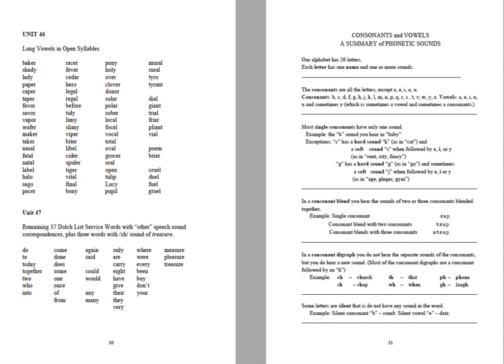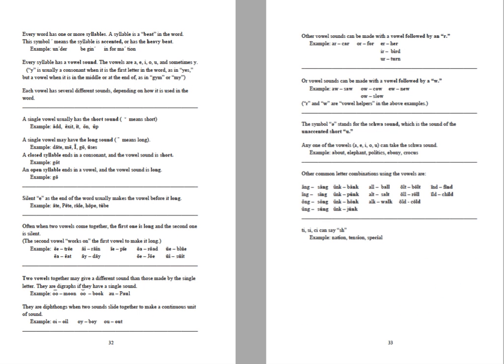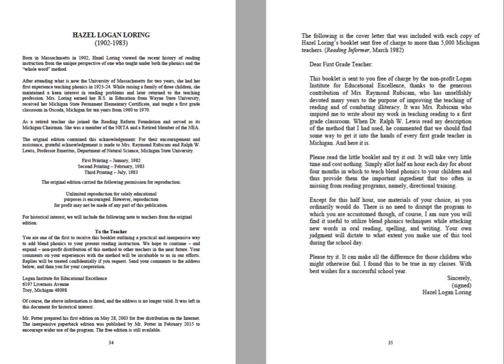I'm just going to click through the rest of the book really, really fast. Miss Loring did this consonant and vowel summary, which I'm sure you'll find very helpful, and I included it. Here's some information that was in her book, and here's a letter. This book was given to 5,000 first grade teachers in Michigan in 1981. And this is a letter that she added to it.